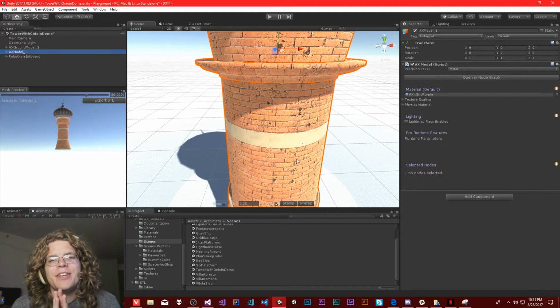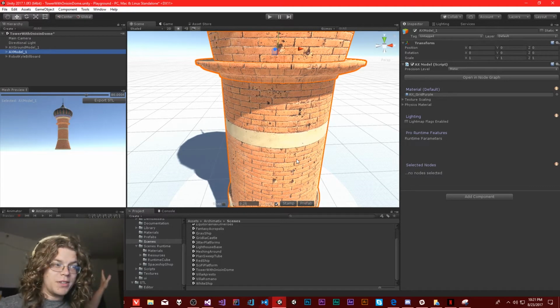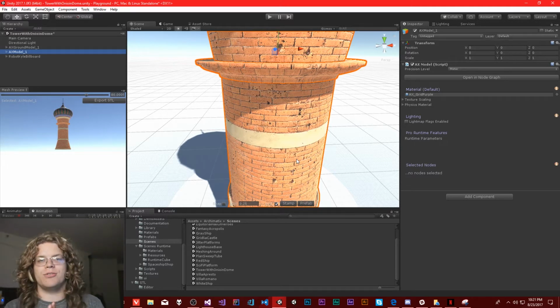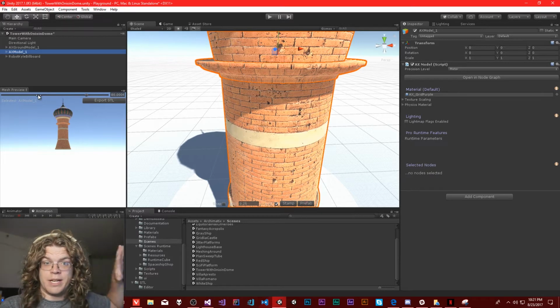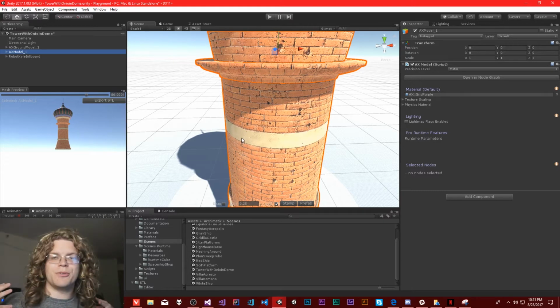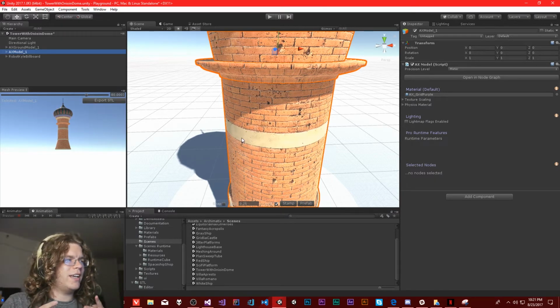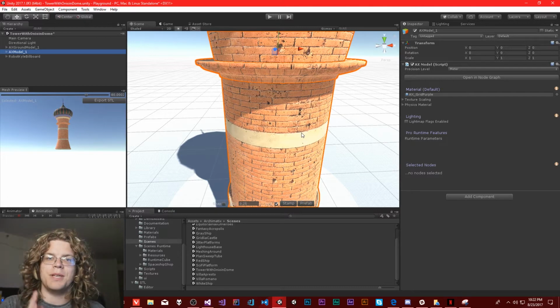Hello Internet, in this video we are going to be taking our STL exporter that we made a few months back and bringing it into some of the newer projects we've been working on. I've brought in our mesh preview renderer that we have, as well as Archimatix, and we are going to combine all three of those and be able to export models we create in Unity into an STL file, with preview obviously, that we can then hopefully 3D print.